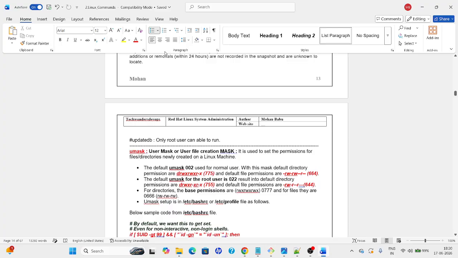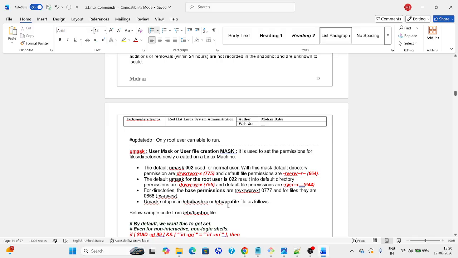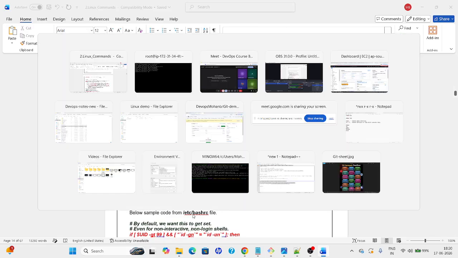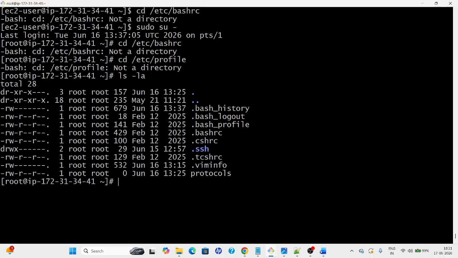No, then it should be in the profile. Not available. Below sample code for /etc/bashrc. So it will be dot bashrc. So this is a bashrc file. You can see cat .bashrc.